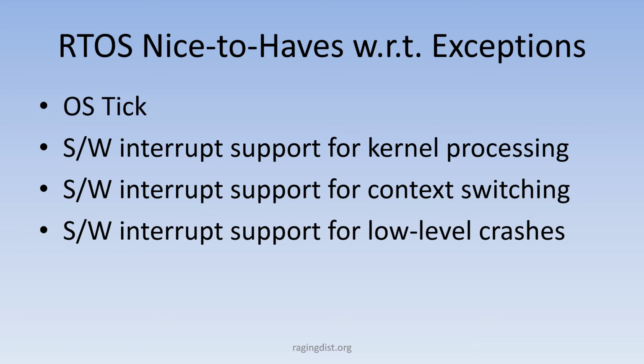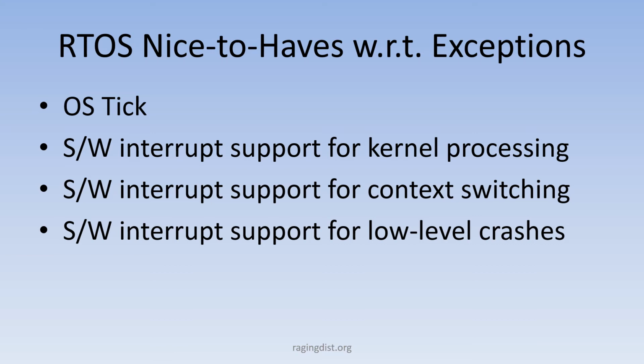So what I said before are the minimum features an RTOS must have to be called an RTOS with respect to exceptions. Here are some nice to haves with exceptions. Having an OS tick. Now, RTOSs do not have to have an OS tick. In fact, OS ticks are not good if it's a battery system, but an OS tick allows you to have API calls which have timeouts and other features that the kernel can support at the API level.